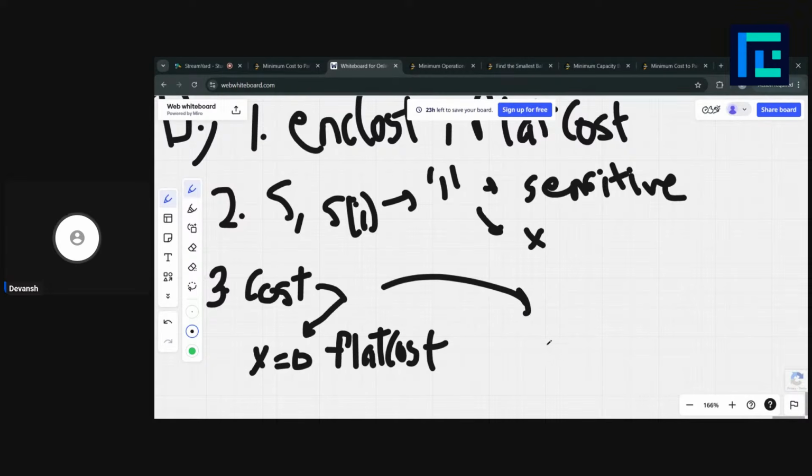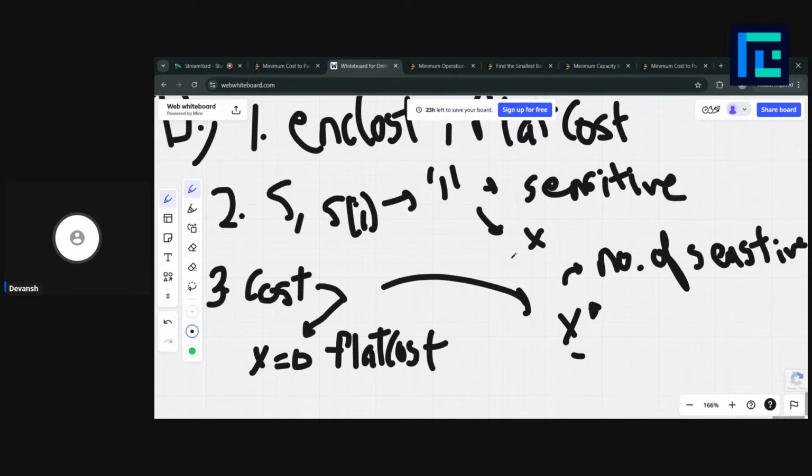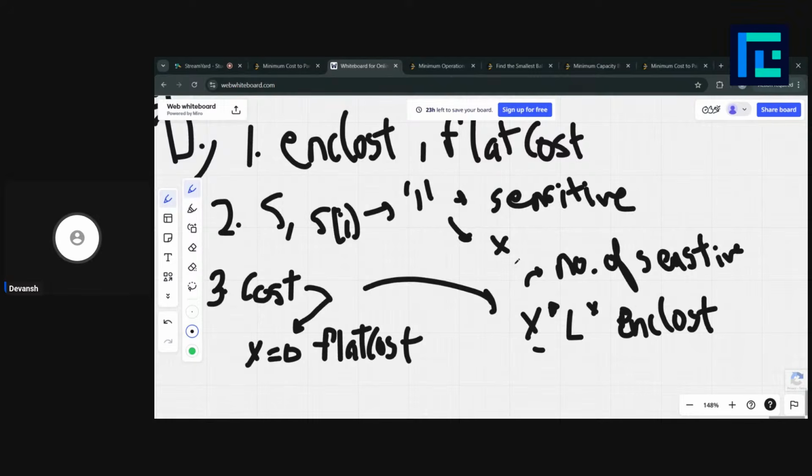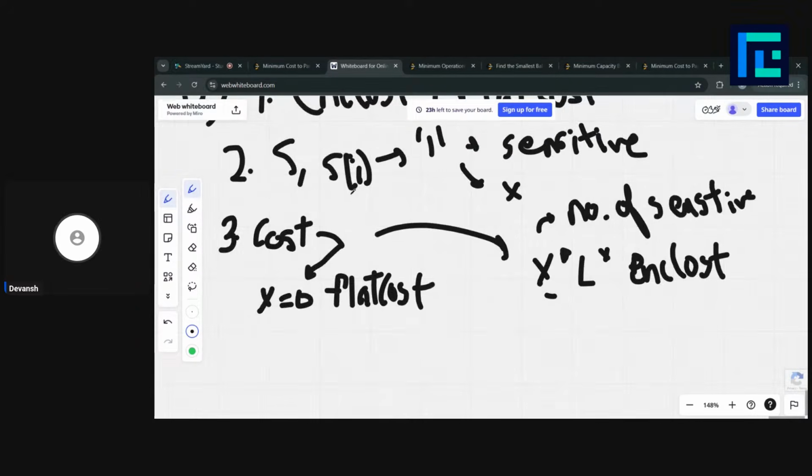Otherwise, X, the number of sensitive elements in the string or substring we are calculating the cost for, gives X into L into ink cost. Got it. So this is how we calculate the cost.